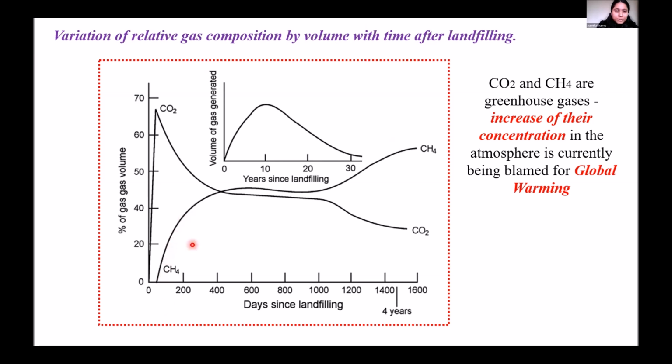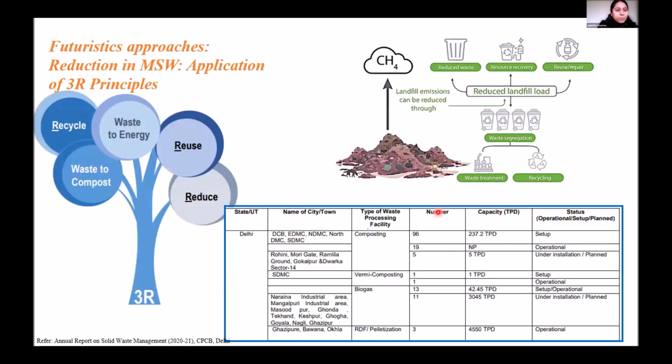He has shown that the methane generation increases and then reaches a stabilizing point here. Initially, during the first few days of deposition, there is carbon dioxide generation, which ultimately gets stabilized. So at the end of the day, we have two global warming gases. This is where the COP agreement, which has been recently signed, becomes a concern. Now, how to take care of this? These are the two pressing concerns in municipal solid waste depositions. Now, what are the futuristic approaches?